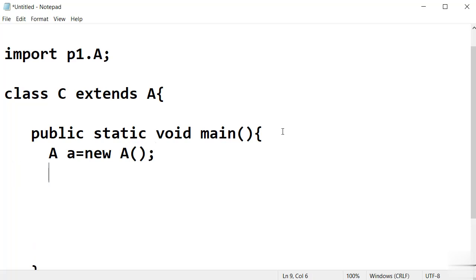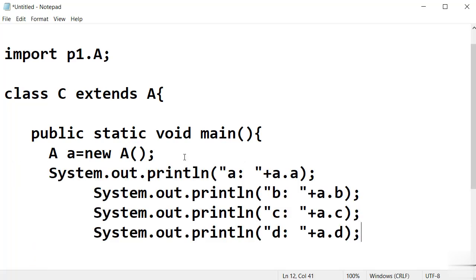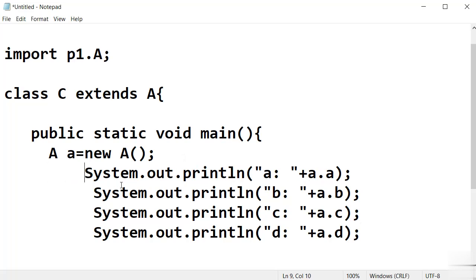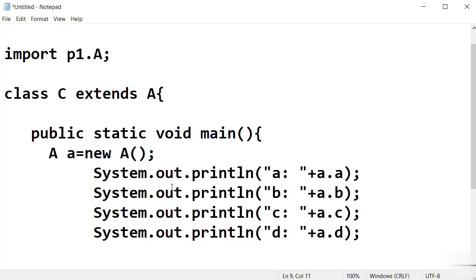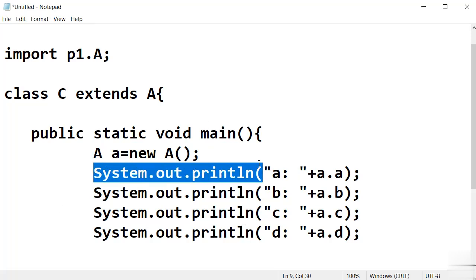Now we will print all those 4 variables. I want to print all these 4 variables, but you cannot print them all. We will see one by one. You cannot print variable a because a has private access in p1.A.